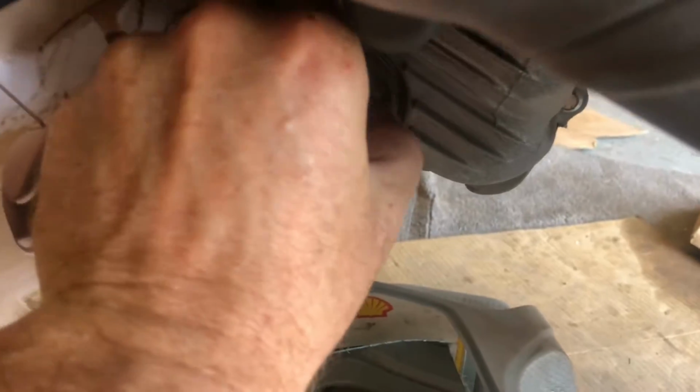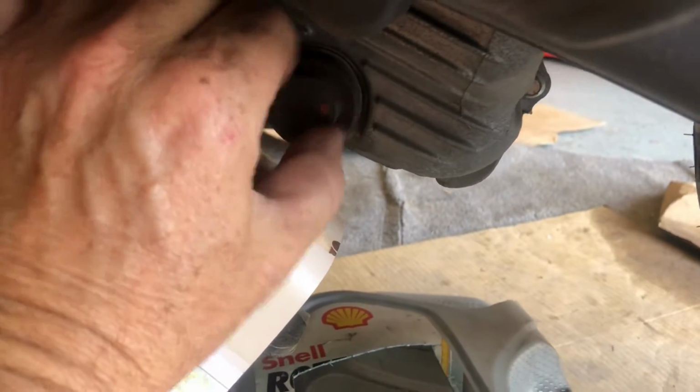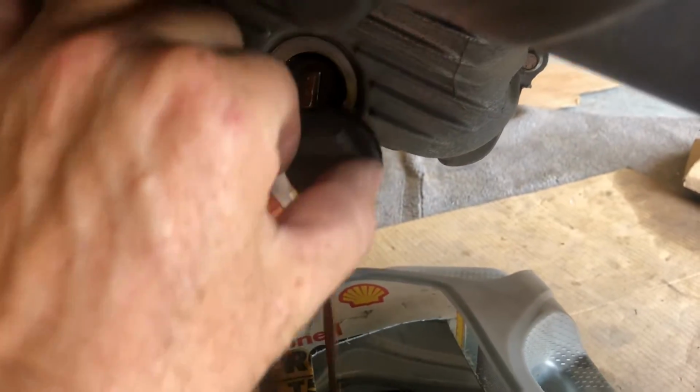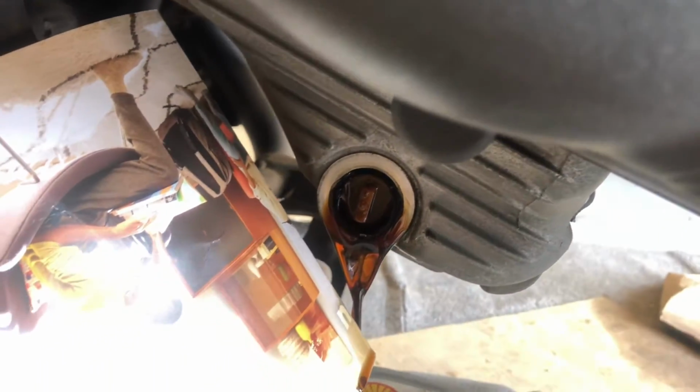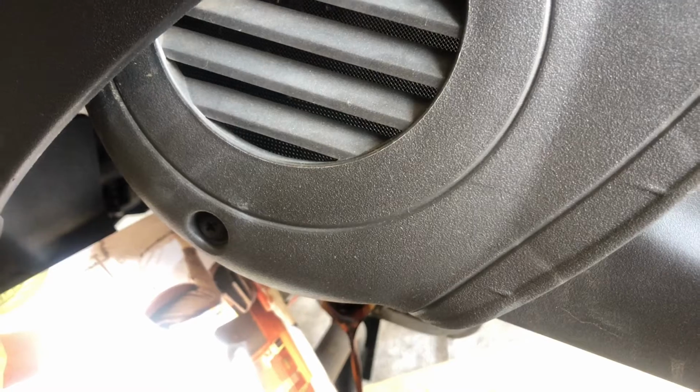But anyway, I grabbed this out of my mail, and we'll put that over that. Hopefully that'll help funnel it into here and we won't make too big of a mess. Let's see what happens. Yeah, there does appear to be like a filter or something in there. I'll get a pliers and see if I can pull that out. But yeah, kind of silly the way they set this up.